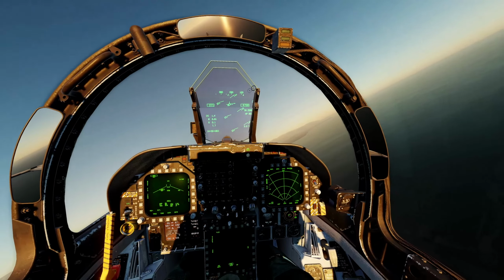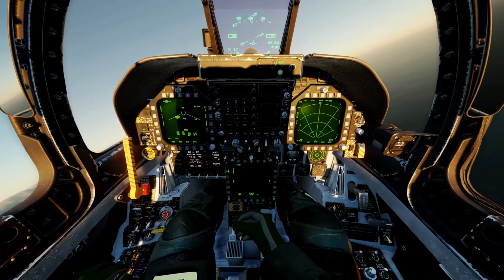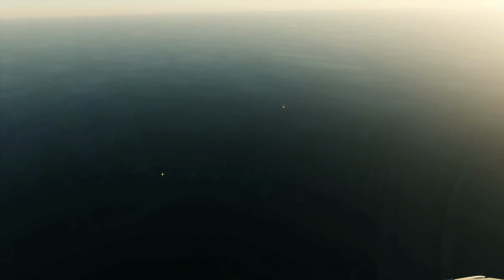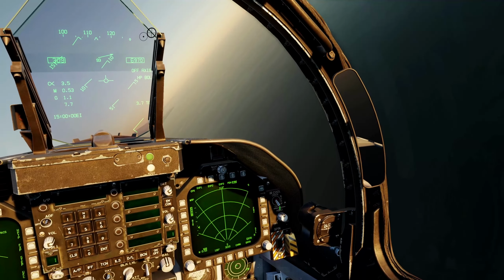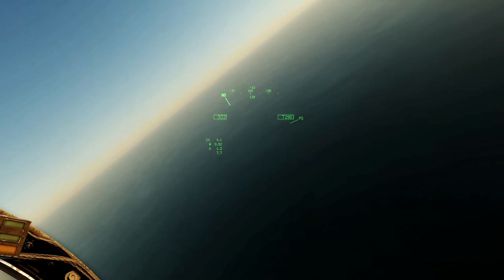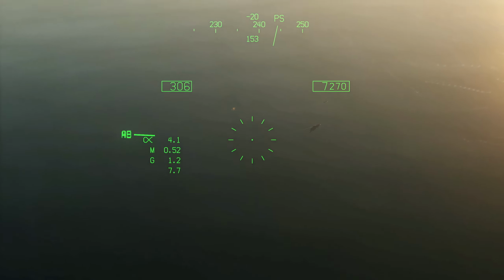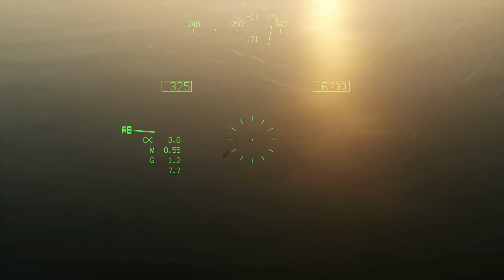Okay, so let's go back around. We can actually start to set up the... actually, we had it there, sorry. That's fine. We'll keep going with that. The other thing we can do here, and actually that's exactly what we'll do, is helmet mount display back on, and we'll undesignate because the target was kind of falling behind. Now we can use our helmet mount display. Oh, you can just see it's starting to submerge there. And we'll just designate right around there.